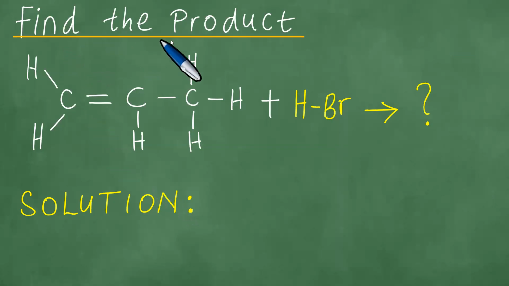Right, so we need to find the product here in this particular type of chemical reaction in organic chemistry. And we look at this with much caution and we present the solution. So the couple of things we need to first take note of: the fact that we are actually reacting an alkene together with hydrogen bromide. And so this reaction itself constitutes what we call the hydrohalogenation. And the solution is as follows. So we present the solution right now.